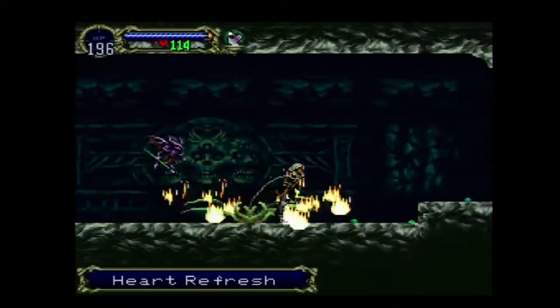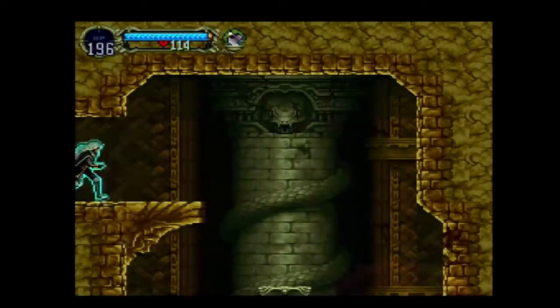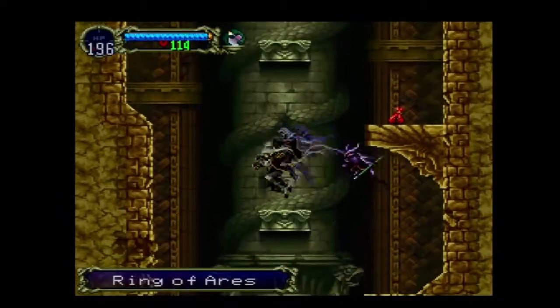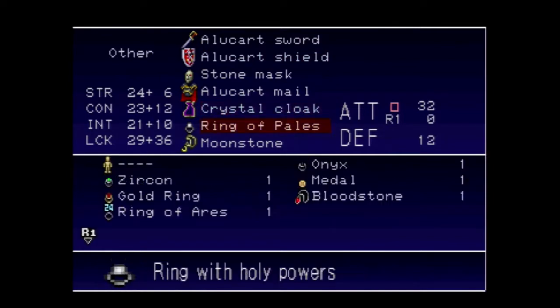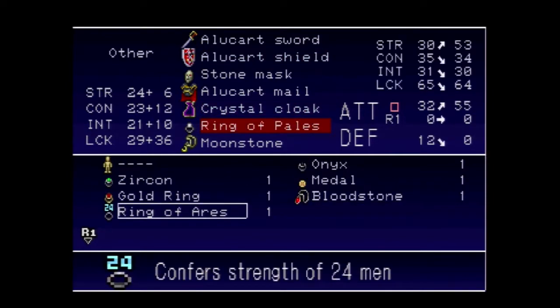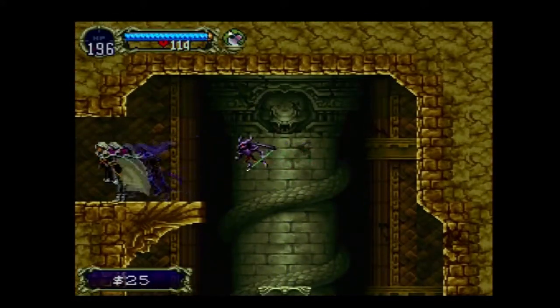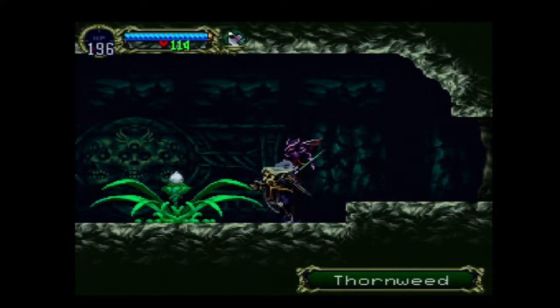Whoo, man, she is ridiculous. Whoa, we got a heart refresh off of her. That's a rare item. Hey, and we got the strawberries. All right, some more rare stuff. And the ring of Ares. Oh, this is the good stuff. Your strength gets jacked up, but you lose all of your defense. And I kind of don't want to use that. If you want to do a full-on power build, that's the way to go. But without that, yeah.